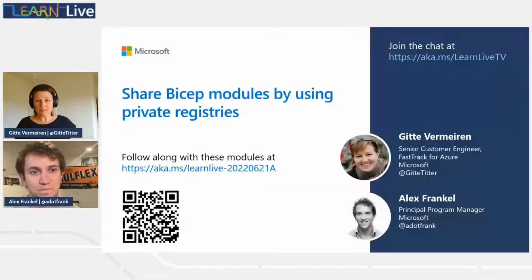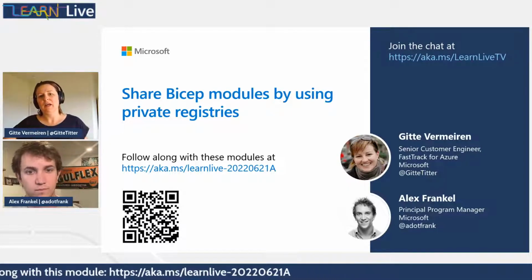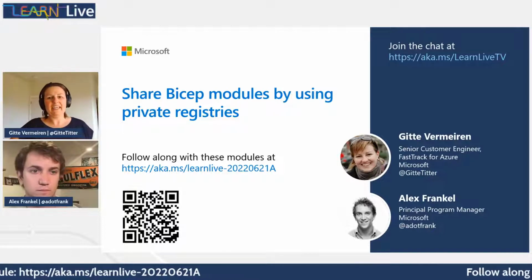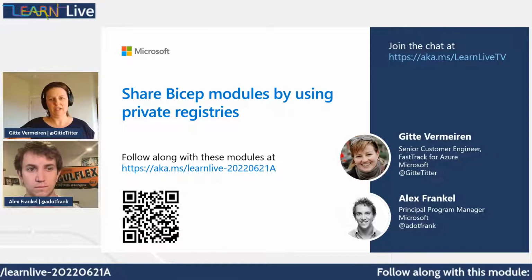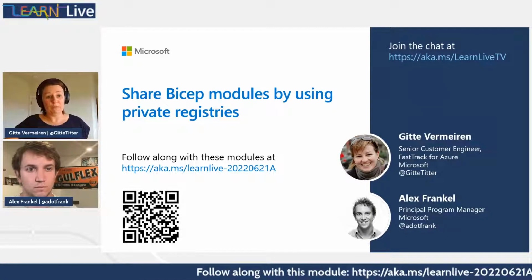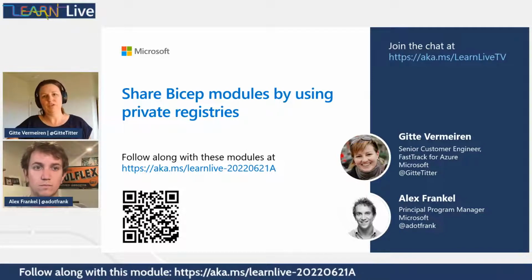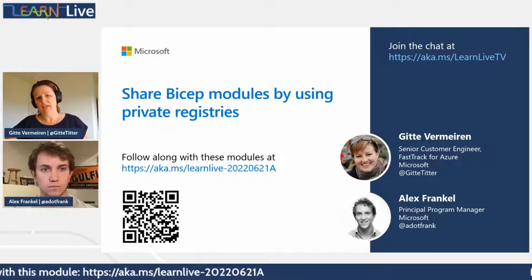Today we'll actually be talking about both Bicep modules, but also on how you can share Bicep modules by using private registries. So that's going to be our topic of the day. For people who want to follow along with this module, there is an aka.ms link and a QR code that you can use to actually go to that module, go through it by yourself as well, and just follow along while we go through the different parts of the module.